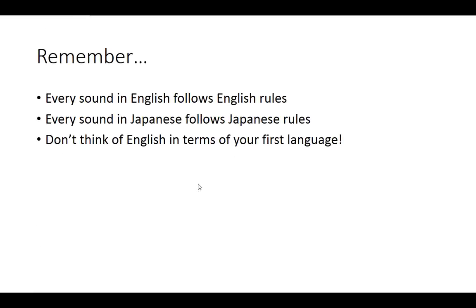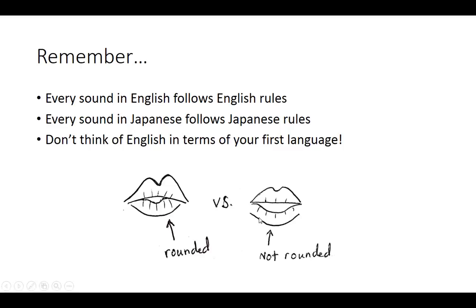So that's something to think about, is that every sound in English follows English rules, and every sound in Japanese follows Japanese rules. So don't think of English in terms of your first language. Don't think like, oh, this works just like my first language. Actually, it probably doesn't. And the more you think of it like that, the more difficulty you're going to have.